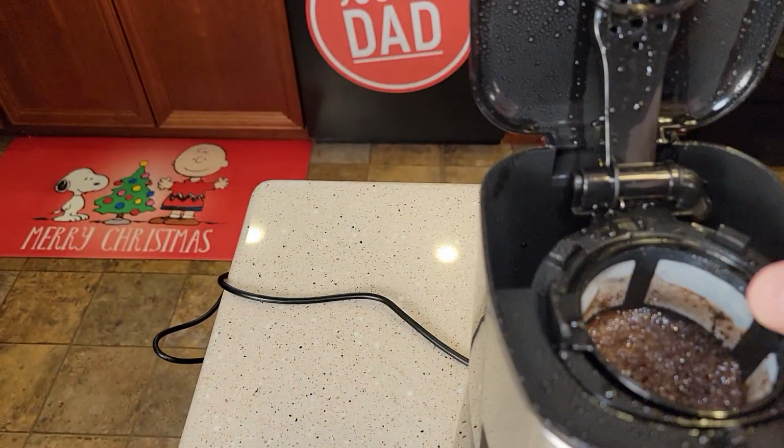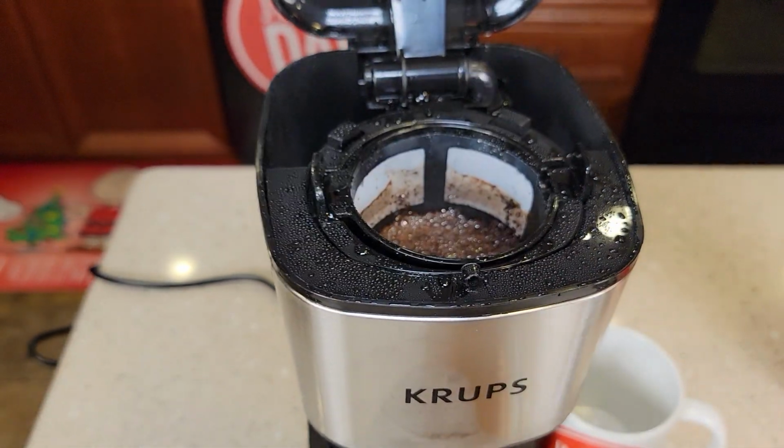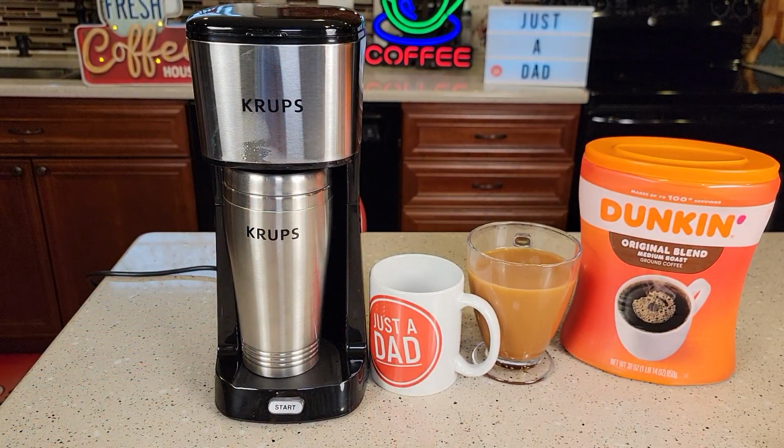So cleanup is very simple. You can take this out, get rid of your coffee grounds. So it's a fast coffee maker. I like being able to put up to a 7-inch travel mug in there. And again, the coffee tastes really good.